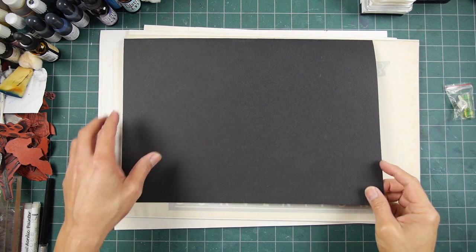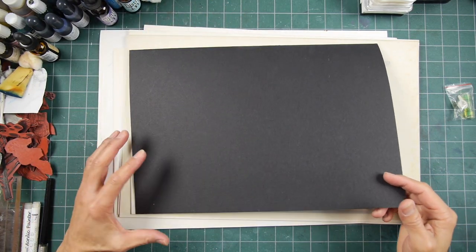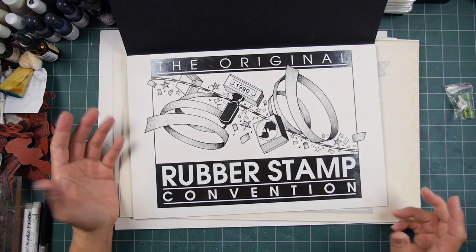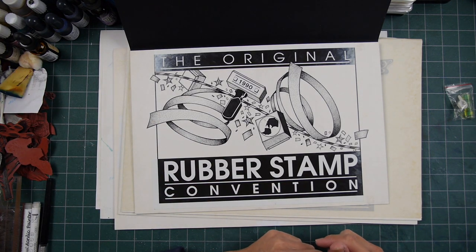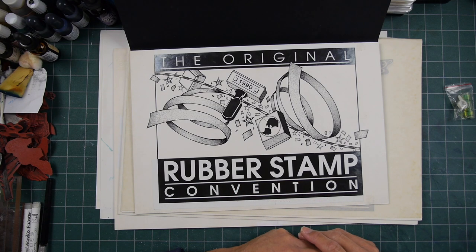Right, just taking a trip down memory lane. I was going through a portfolio full of original artwork, and I came across some originals for some t-shirt designs that I did for the original rubber stamp convention. Other people might know it as the Carson convention. It was really the first rubber stamp convention around.